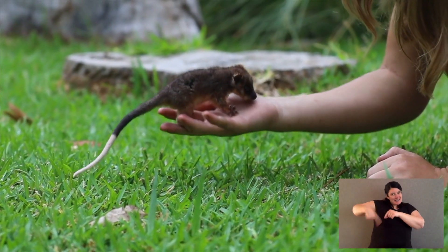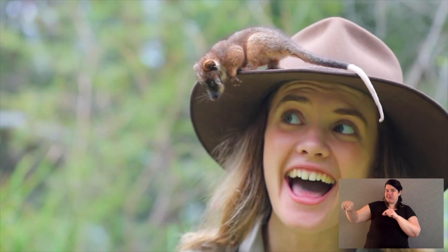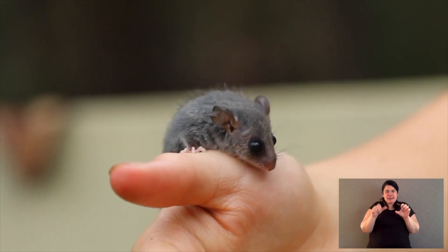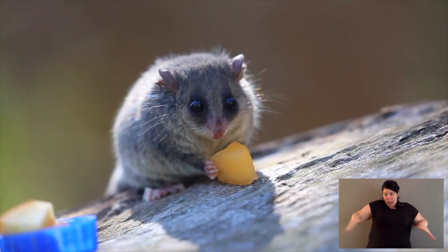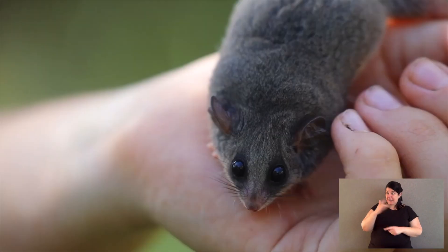They all have a tail, but the tail varies. A sugar glider's tail is quite brushy. A feather-tailed glider is like the name suggests — its tail is like a little feather, and when it glides through the air, that tail thins the air out and helps it to glide. Their front hands with their little claws are great for gripping onto their food, moving bits of dirt or bark off it. Their back feet are just used for walking and climbing.